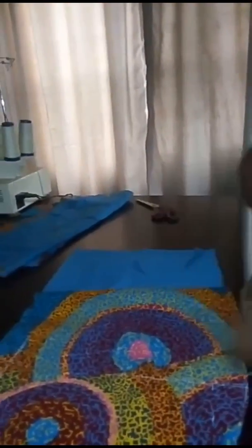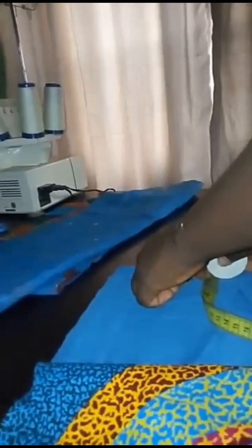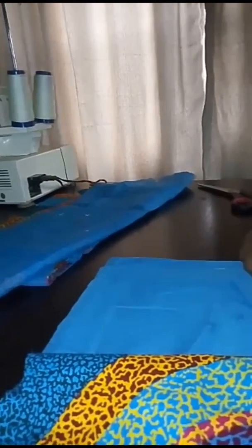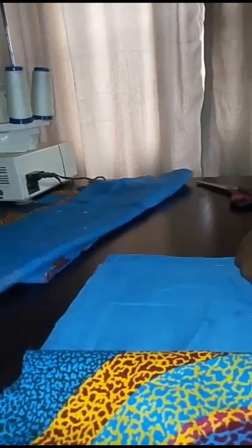After cutting your lining, you take your tape and you measure out. You could measure out 1, or you could measure out half and quarter, because the lining has to be shorter than the fabric itself.